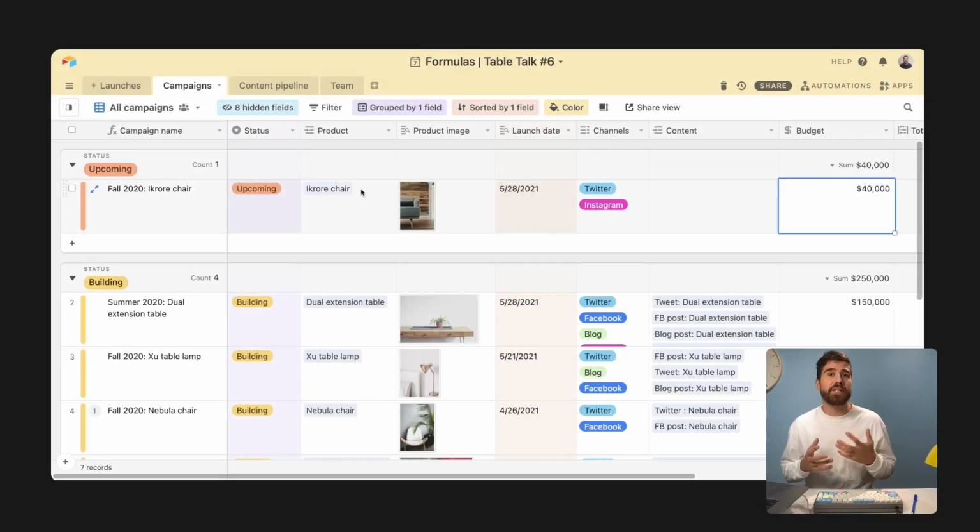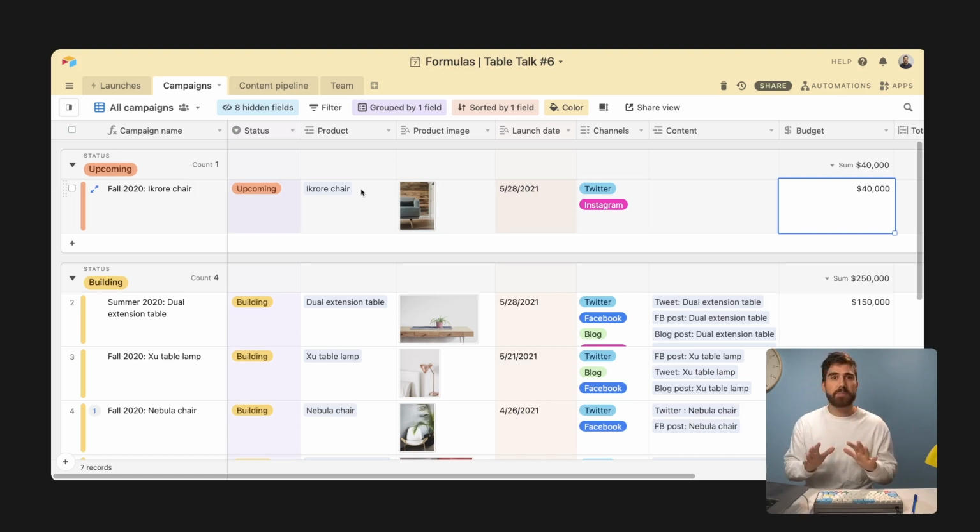Let's talk about what is a formula. So formulas let you take existing information in your table and output something new, right? So it's taking fields that are already in your table and doing an operation on them. That could be multiplying, right? Arithmetic. It might be checking what's in that field based on a few fields and outputting something different. It might be working with time zones and things like that, or changing the time or calculating another date based on an existing date. So what's important to know is that you should work with formulas when you have a value that you'd like to do something with.